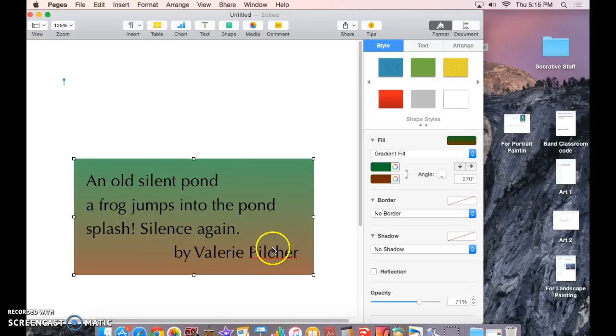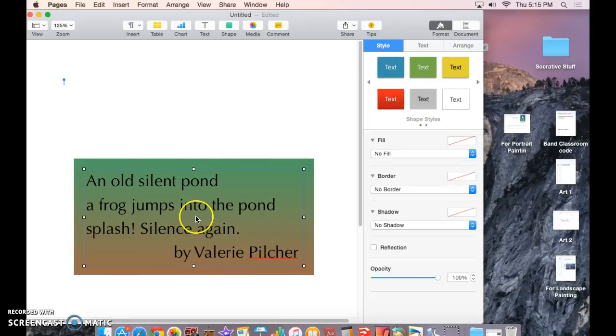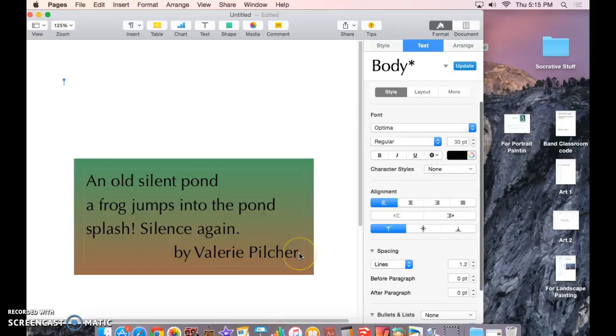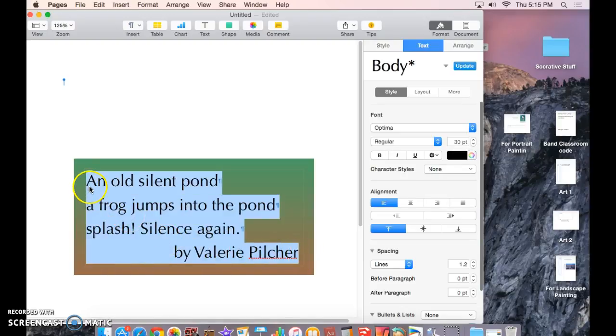However, now since I used fairly dark colors, my text might be a little hard to read. So I want to go back and lighten that text up. So now I want to get out of the box that's behind my text box, and I'm going to click on my text box. Notice it's a different box. When I click where the words are typed, you can see the box where my text is. Well, I want to highlight my text, so I'm going to have to click after the last letter of my name till I see the cursor, and it's gray. It's a little hard to see, but it's that line that's flashing. That's your cursor. You're going to drag up and highlight your text once again.